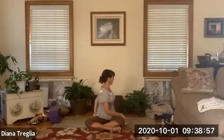Finding that rotation, double twist, turning only your head to the left. And full twist, returning your head to the right. Again, go a little bit more deeply into that pose and release. I'd like to take another variation of our seated cat-cow.